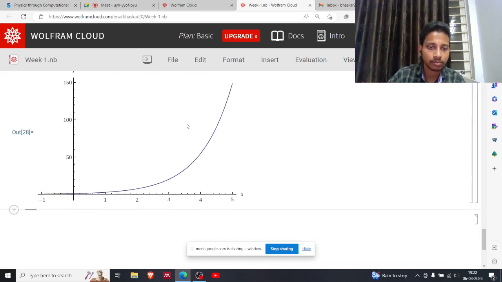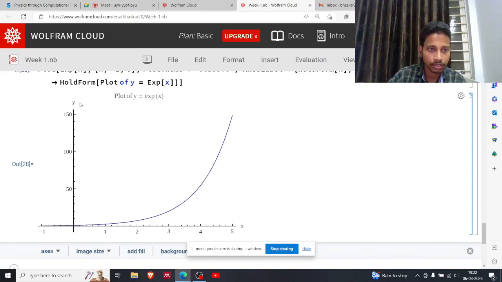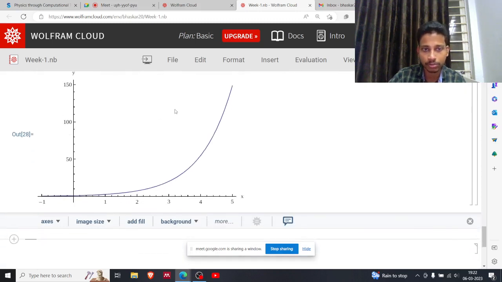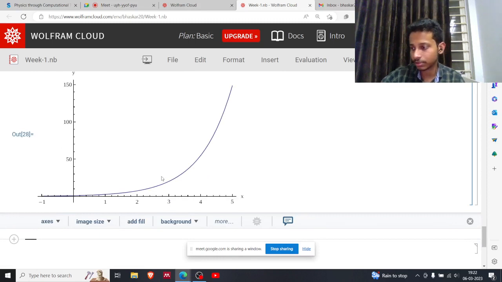Plot theme classic: the font of the x-axis, y-axis and the title are turned into a Times-style font, which looks better in some cases.